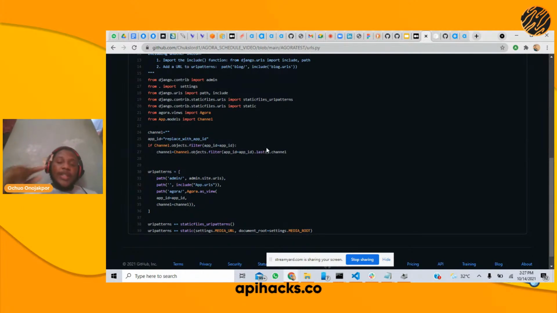When the user, let me go over it again. When the user enters a meeting ID or clicks on new, a call is automatically generated with a random secret for him generated in the back end, and then this key is used to create a channel, and this channel is then sent to this particular route where the meeting holds, and then the last channel that was created is what is used to open this meeting, to check if the user is meant to be in this meeting.